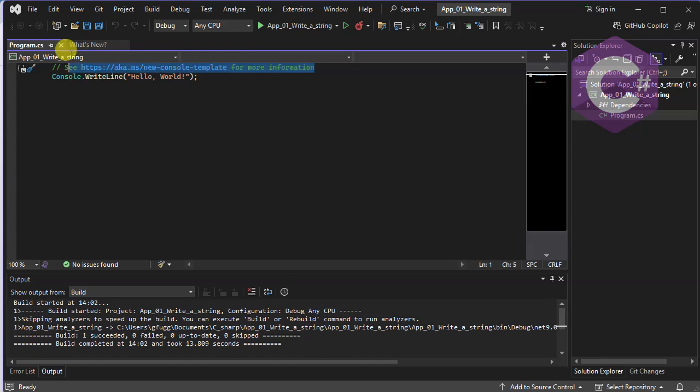But I'm not interested in doing that. When you see this //, it is to write a comment. So I can write everything. When the compiler looks at this //, it will skip it and it will not be part of the program. So here I can write the instructions, what this line Console.WriteLine is doing.